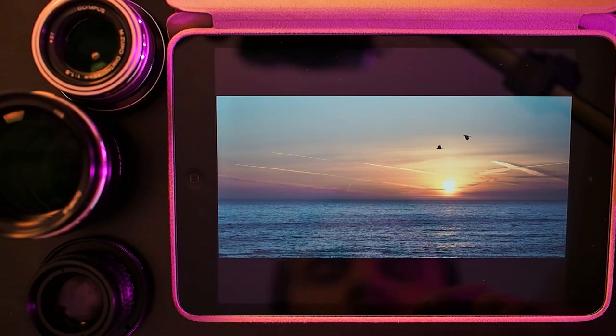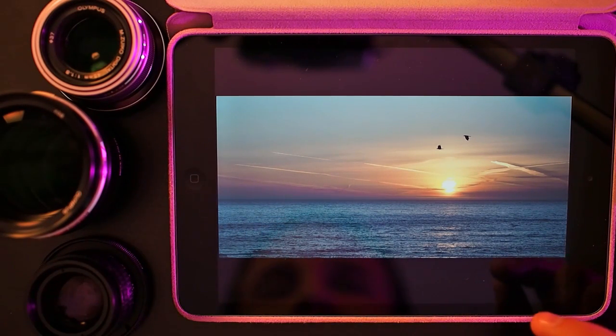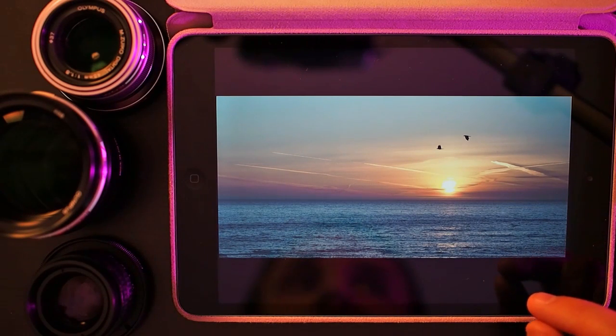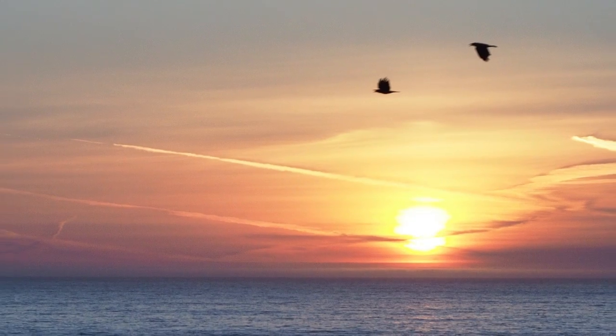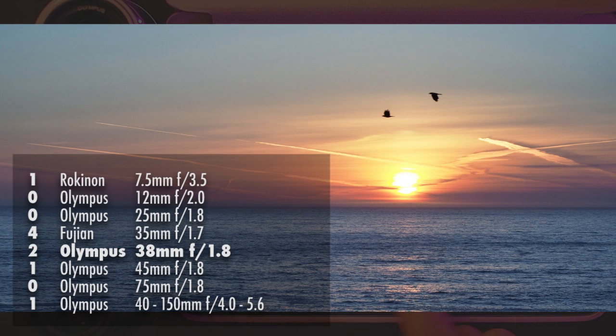This is another photo shot with the Olympus 38mm Pen-F lens — a lens made for a very old camera system, not for Micro Four Thirds, but I've adapted it to work on my cameras. The lens itself is about 50 years old, which I find cool. The way the colors and detail come through highlights why I love this lens. This is just a sunset in Pacifica — a lot of sunset shots tend to look fantastic, but I especially like the birds coming across it and the contrails in the sky creating this contrast of human impact still looking beautiful.